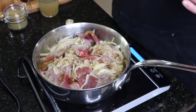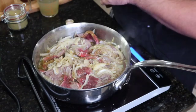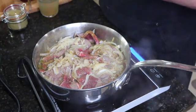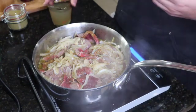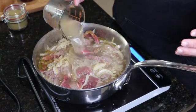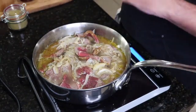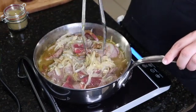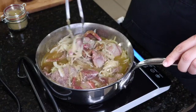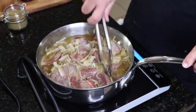Yes, I know it looks like a lot, but it cooks down so beautifully and tenderizes gorgeously. And then my little secret ingredient, this is not my grandmother's way, because I want this to fall apart, is I have a cup here of homemade chicken stock. Now this is gonna look, oh my goodness, that is a lot of liquid. Trust the process. I have been making this method of Bistec Encebollado for many, many years.